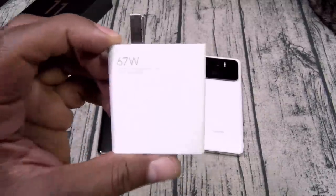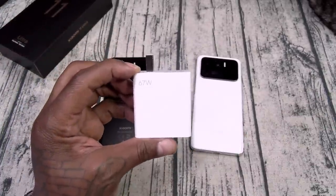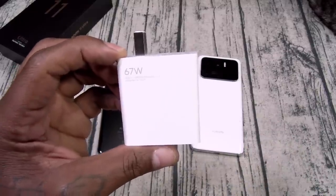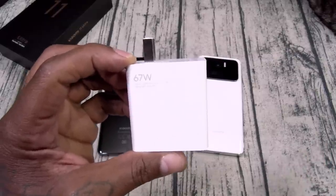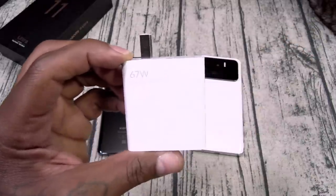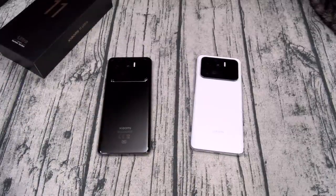So that makes this an official shit, shower and shave phone, because you don't need to go from 0 to 100 for a full day. You can go from 0 to 60 and rock out. So whatever time, depending on what you had for lunch, you take that shit, you take a shower, then you shave. You might grab some ramen noodles, get a donut. By the time you do all of that, your phone should be 90 to 100% charged.